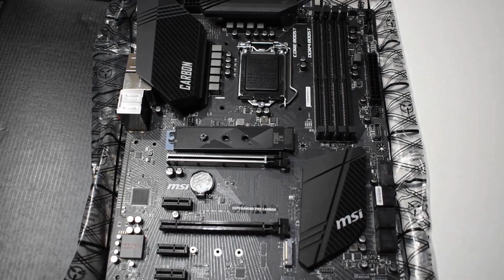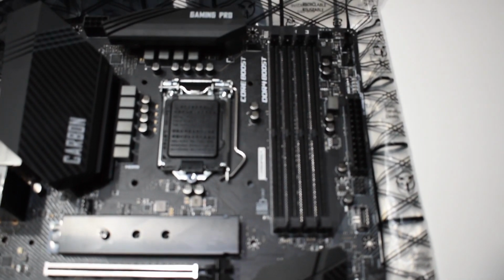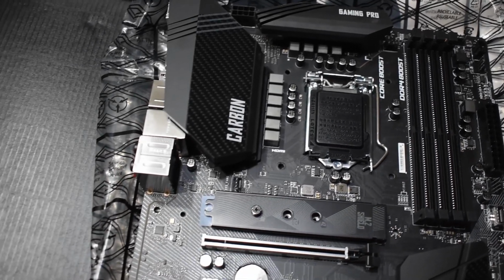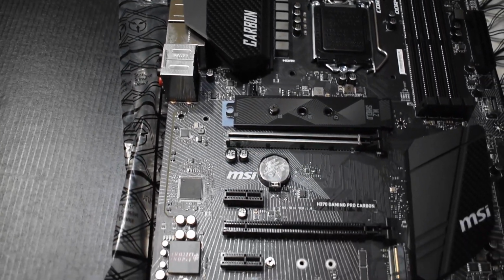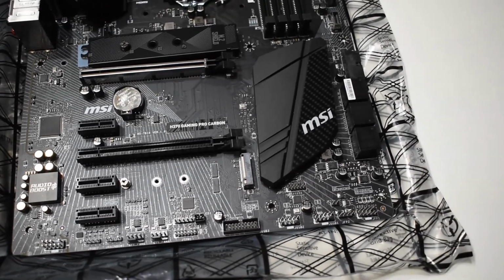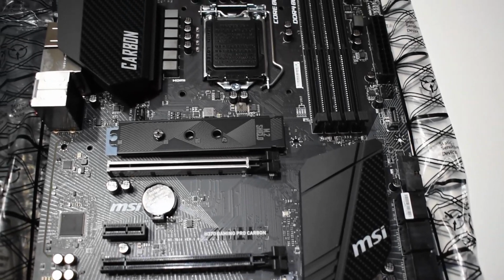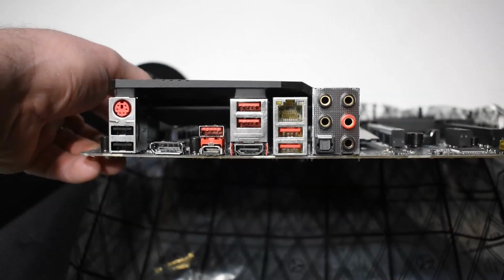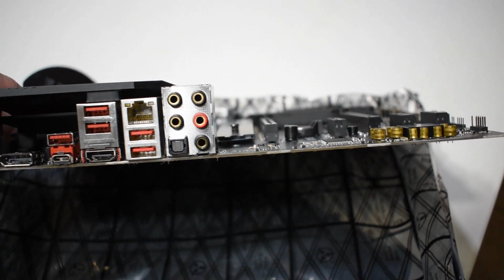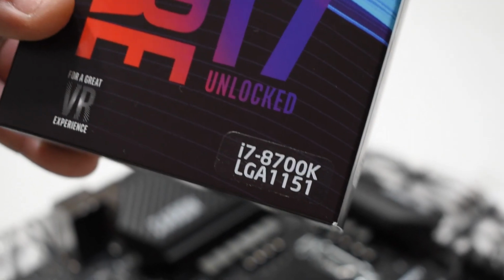Alright, like I said, this is the MSI Gaming Pro Carbon. Pretty nice board, has a few extra features that a lot of other motherboards don't have. A couple extra heat shields, heat sinks. I do like this board. Here's your rear ports. They are red, which is kind of strange, but we're going for a red build. But those are USB 3s, 2.0s, and a USB-C.